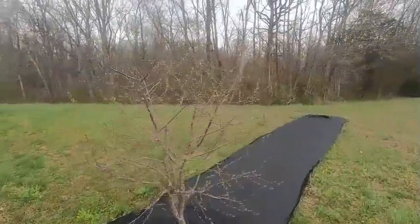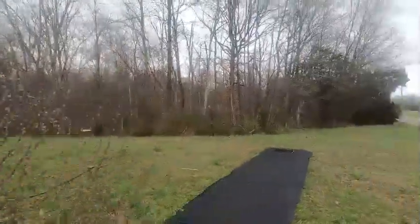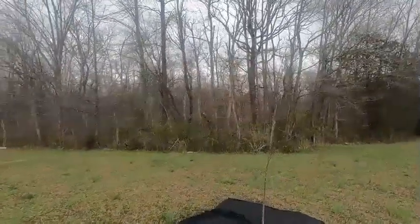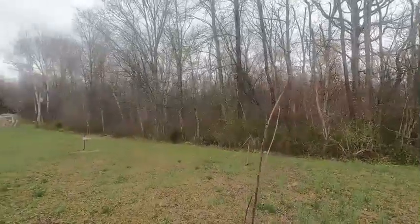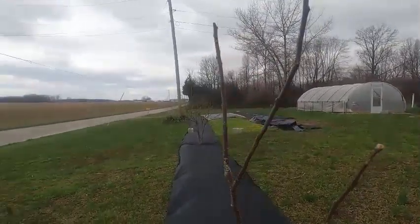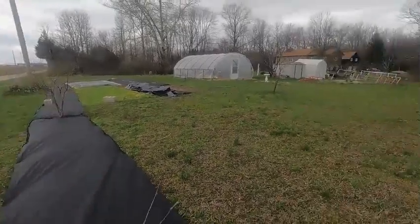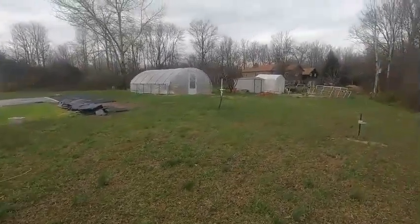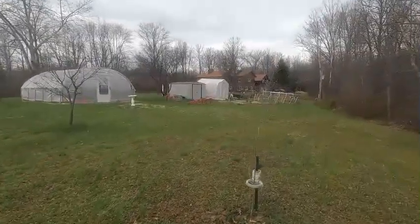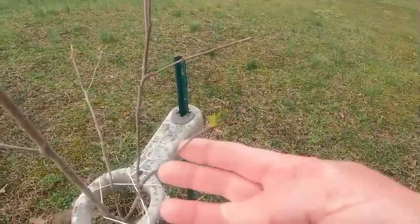A little cherry tree — it's budding out. It's so pretty when things start to bud out. This is the newest apple tree — I don't see any... oh there we go, yep, it's just starting. I always worry about new trees when you first get them — this is the first year they're here. And there's the second one — it's got a little bud also. Good.